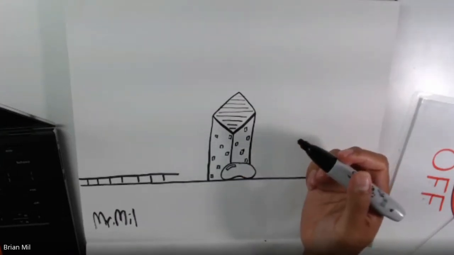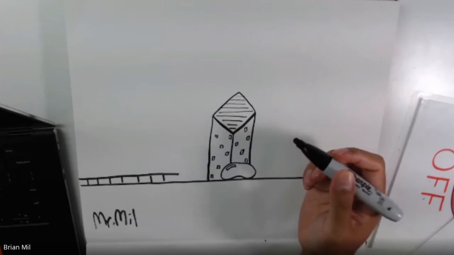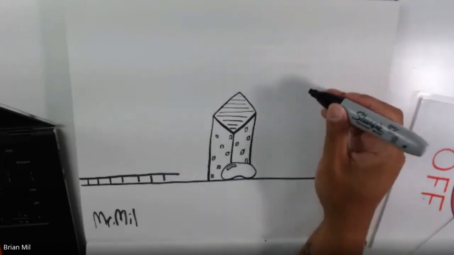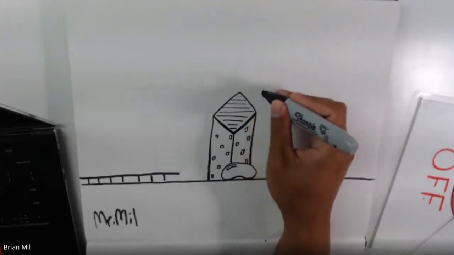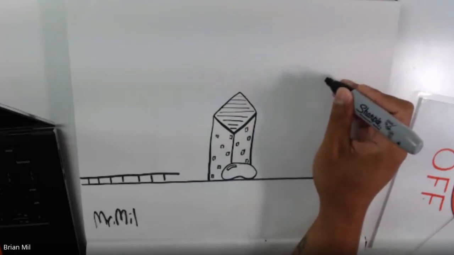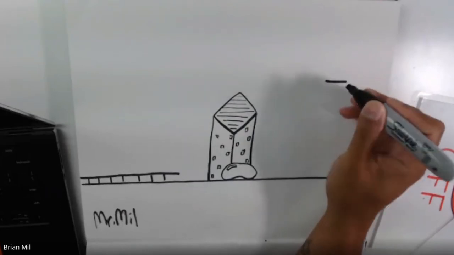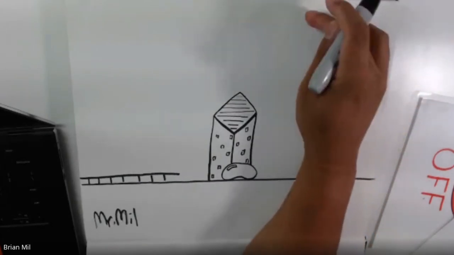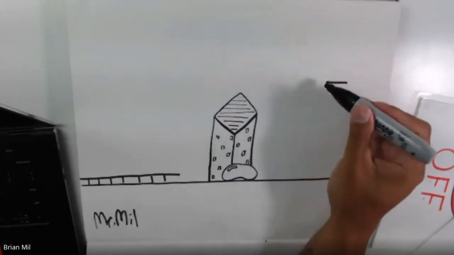Now, the reason why I'm not doing the tallest building yet is because that's going to be in the way back. But there's another building that's super important. And maybe some of you guys have been there, maybe not. But it's by a cathedral. This building is going to be called the John Hancock. So it's going to be a little bit taller. So I'm going to draw a line right around here. Because it's going to be taller than the Prudential Building, but not as tall as the biggest building. So make sure it's not too high.